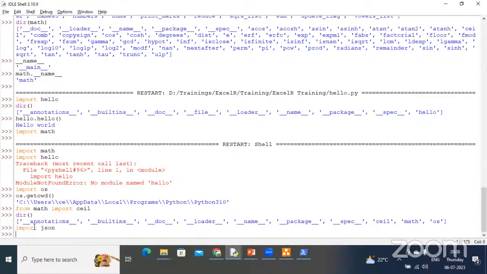And yeah, I think that should be enough. OS, sys, JSON, and time. This is important. Although it's okay with time, even if you don't understand completely now, get a basic idea. Time is a big package. It has a lot of functionality. But JSON is important because tomorrow's coding we will do based on this JSON.